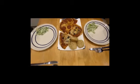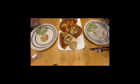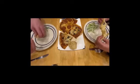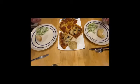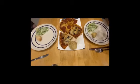Nice. So, Mrs. Bear, dig in and you can tell me what you think. Bit of a good cheese pull, eh? It goes, yeah. Nice. They're really good. Cheesy. Really nice. Some are better than others, because obviously a lot of them burst. Still good though.